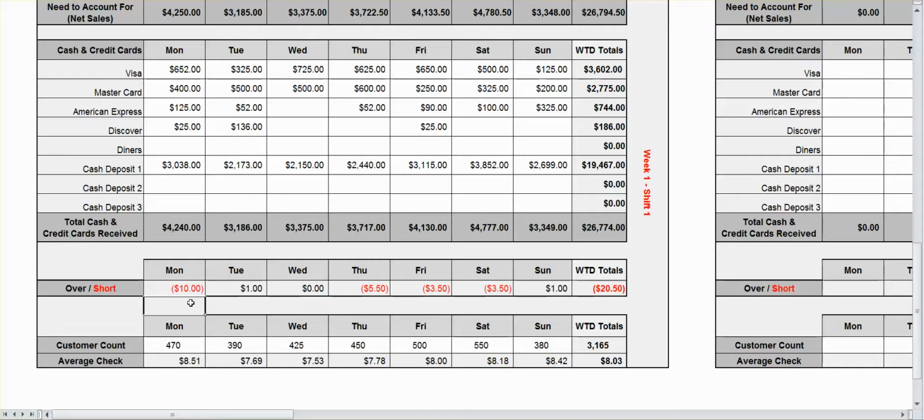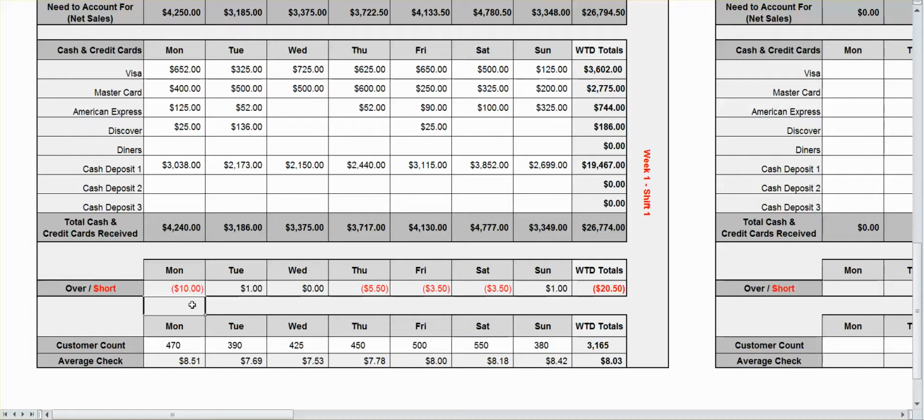If you want to assign 2 employees to the register, that's fine. If you have no problems, I'm okay with it. I'm sure you're okay with it. But if you start developing shortages, maybe your register has a 2-drawer setup, and you can assign the top drawer to 1 employee and the bottom register drawer to another employee. But the whole idea is accountability.